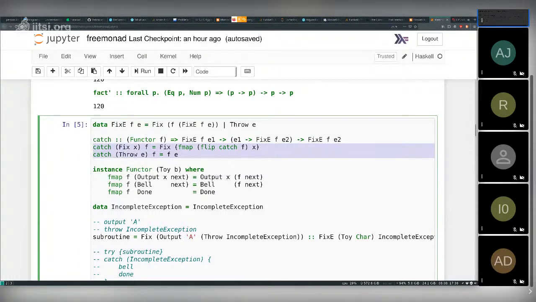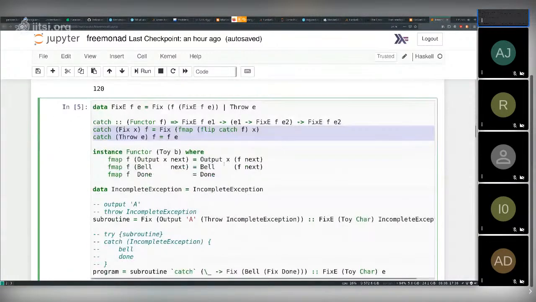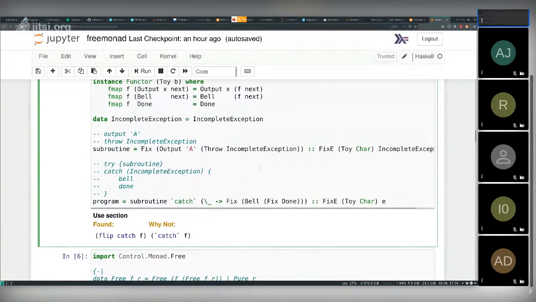The reason we are defining it like this is basically we want to say, let's say we have any sequence of outputs and bells, but even without specifying a done, I can just say throw something and break out of that particular sequence of commands.